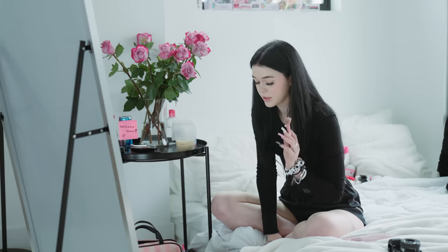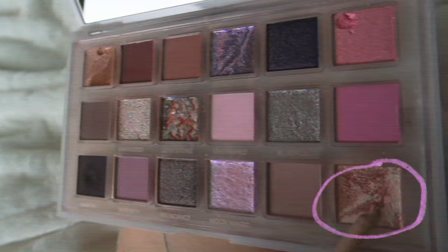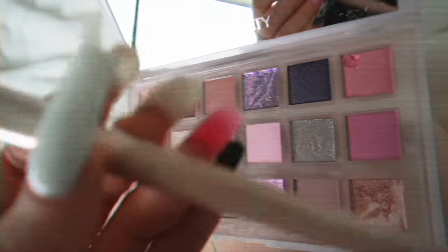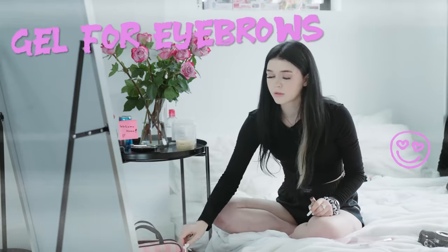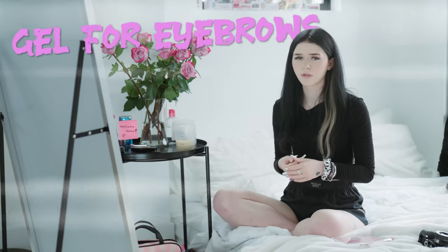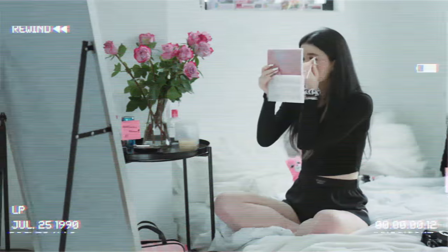Next step, I need to do my eyes. For my eyes I'll choose this color, this color, and maybe this one — and my favorite Fendi Beauty blush too. I really feel like a big fan of Fendi Beauty. For my brows, I'll use Only Girl because I dye my brows. I think the color is maybe a bit big — let me see if I can fix it.